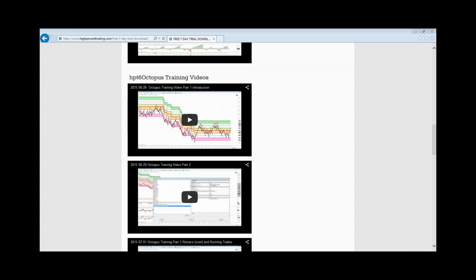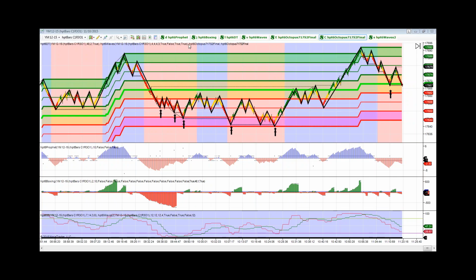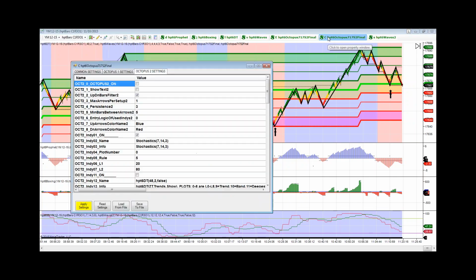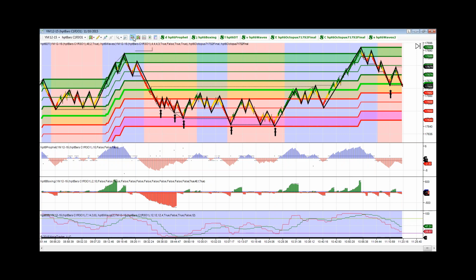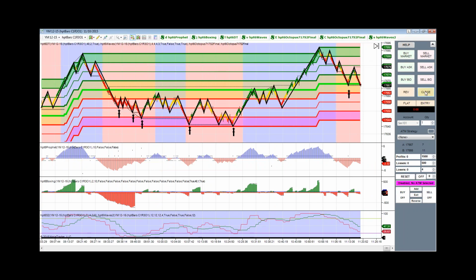Okay, but quickly, in order to take a trade using the Octopus trader, remember there's a trader built in here. This one, you just click on chart trader. Notice it says disabled. There's no ATM strategy. You have to have an ATM strategy. I'll use like the Octopus 2.